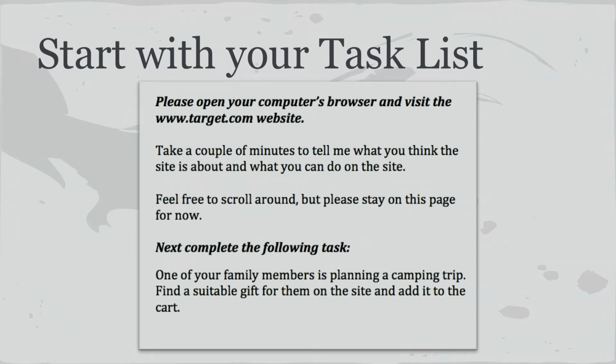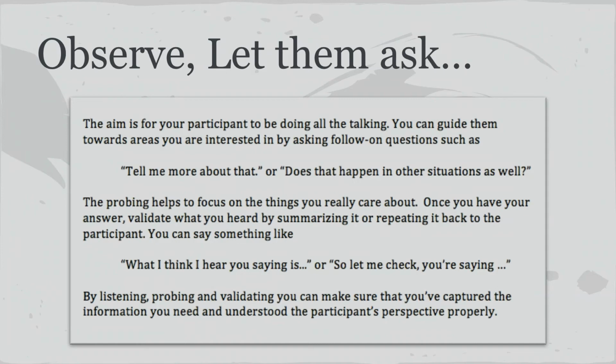One of your family members is planning a camping trip, and you want to find a suitable gift for them, and put it in your shopping cart. Okay. So how would you go about navigating to that task? So I might first scroll through and see if anything seems to go from this side.